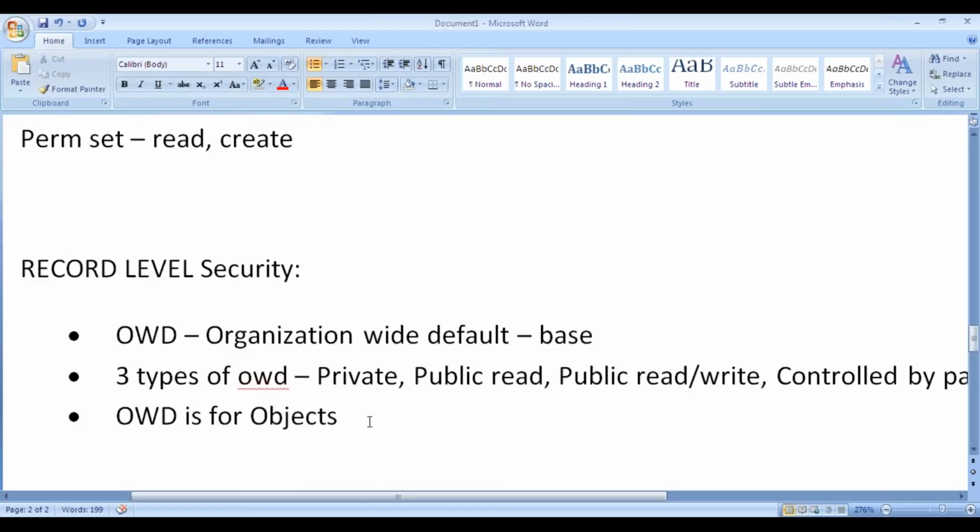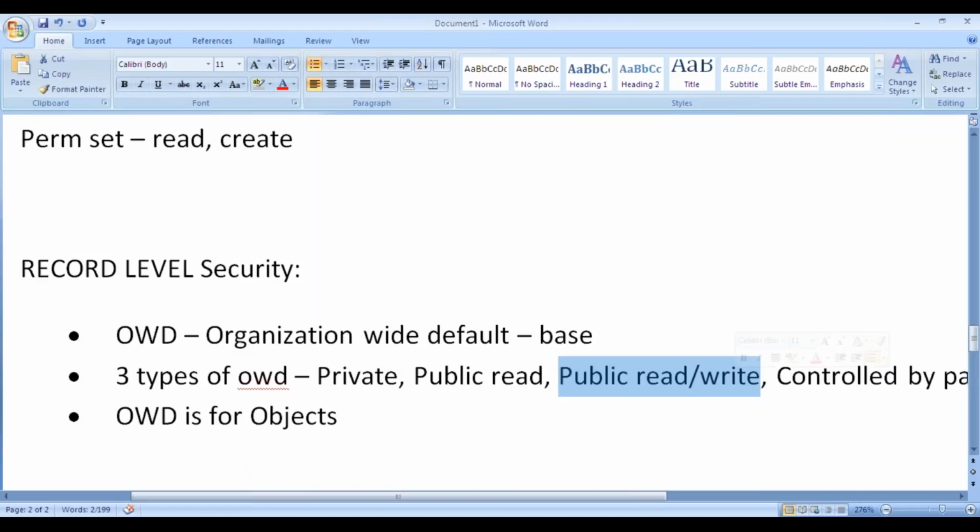What is the record which a user should see and the other user should not see? For that, the base is your OWD. There are types of OWD: private, public read or write, controlled by parent. By default, whenever you create a custom object in Salesforce, Salesforce will give public read or write access.